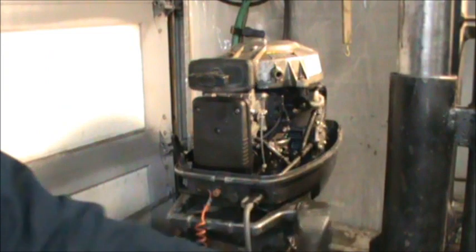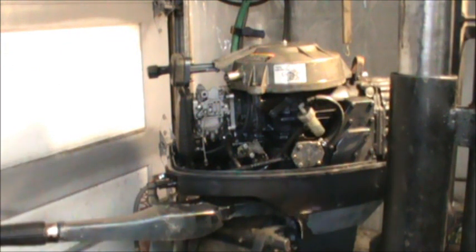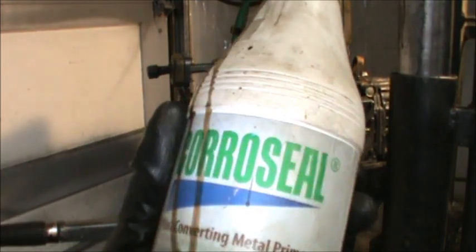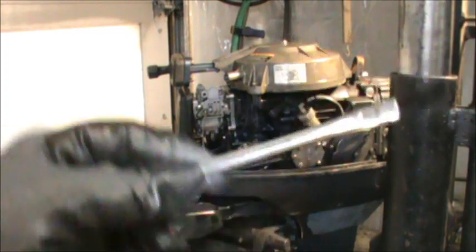I hit that lifting bracket over there with my wire wheel brush, just disturbing the rust. And I did the same on the bonnet screws. And then I take this product, Coro Seal, Rust Converter Metal Primer. Take a little bit of that, and I just take a little acid brush, like so.